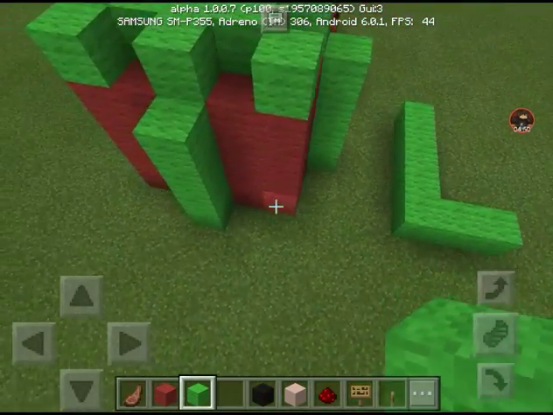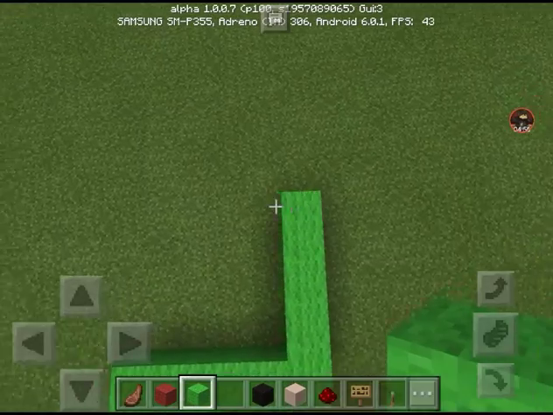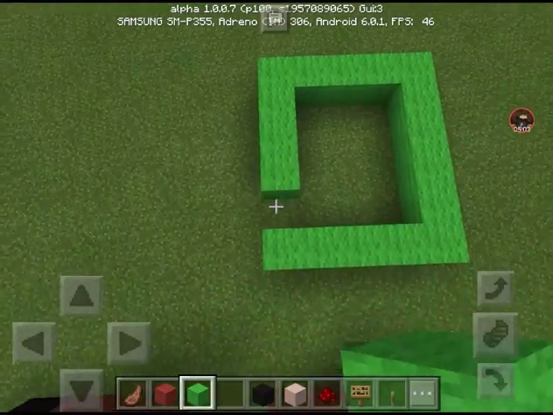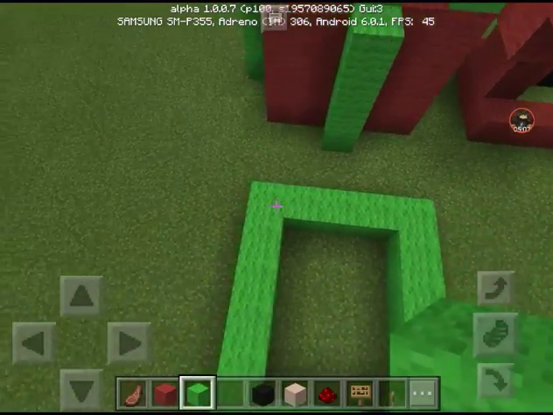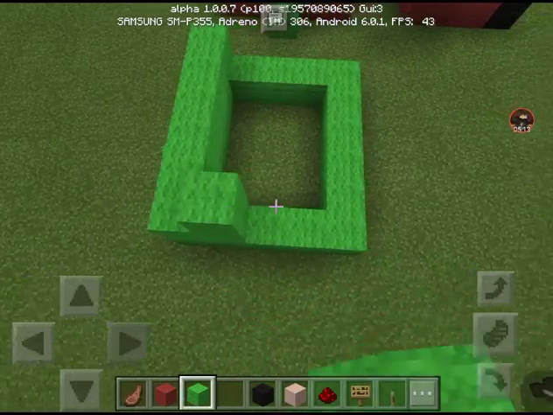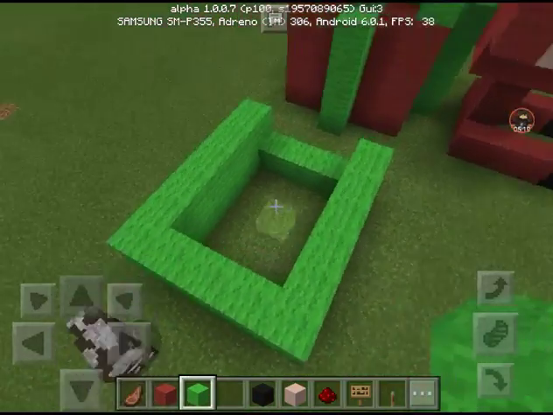Okay, I'm gonna double check. 1, 2, 3, 4. So there's five. Wait, what? Why is it so small? Just change the color, just any color. And I'm gonna make two gifts for now. I'm gonna make two characters.